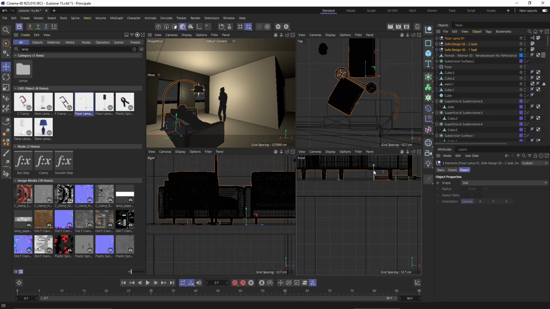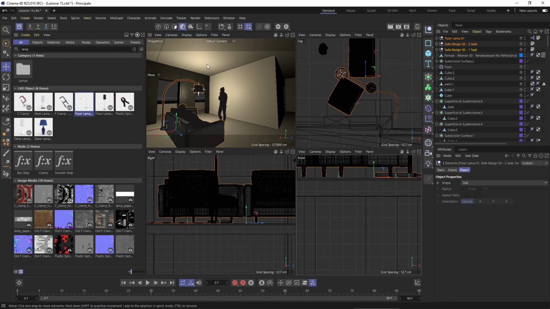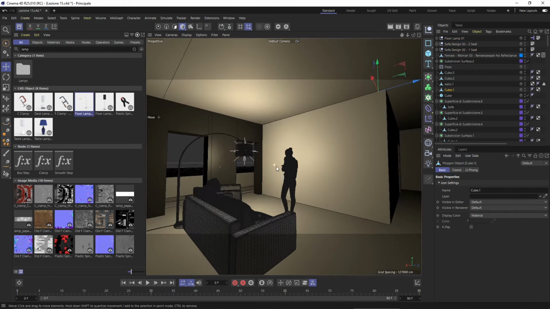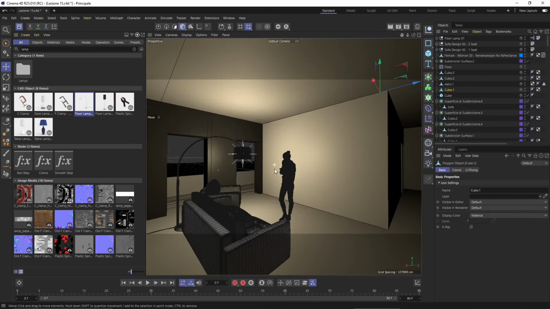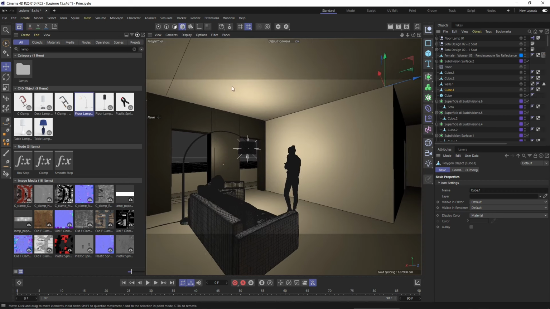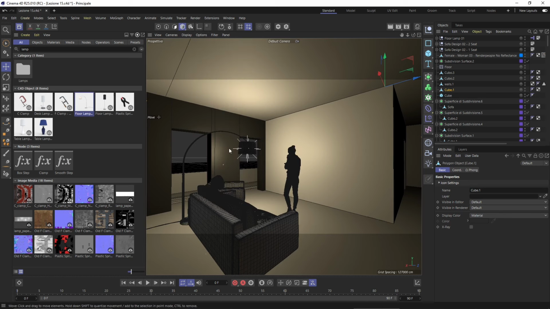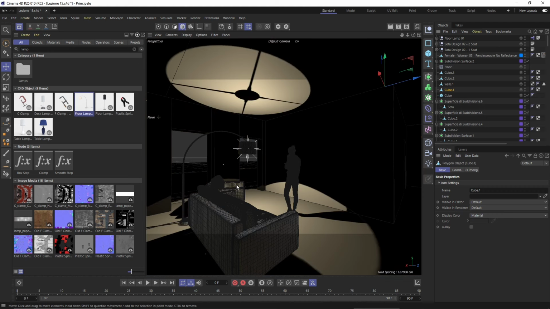Now let's see what's the look here. Let's open up the camera, and the first thing you can do here, if you want to have better preview, is to go into the options and start to activate some effects. I will definitely activate the shadows, because shadows are really important talking about lights, and I can see here a really close effect that is going to show me how the render will be.